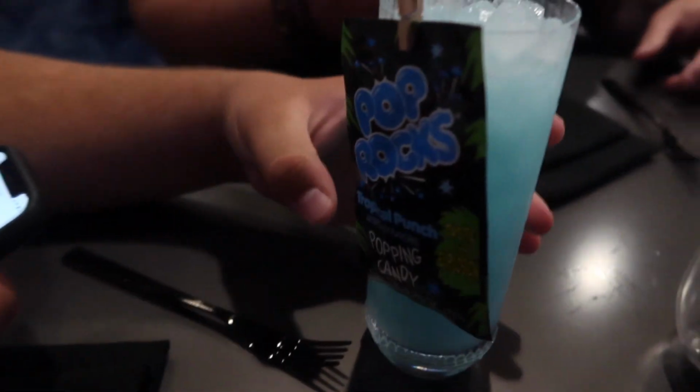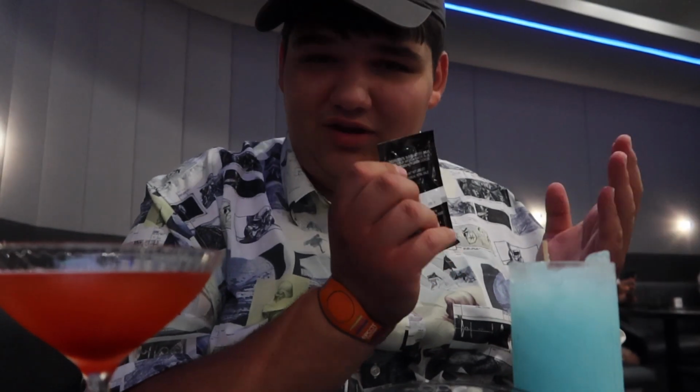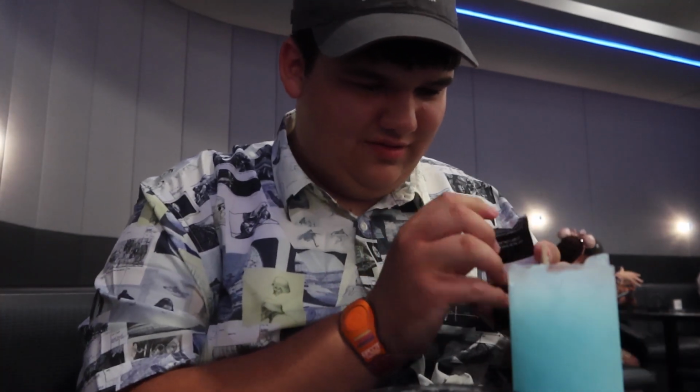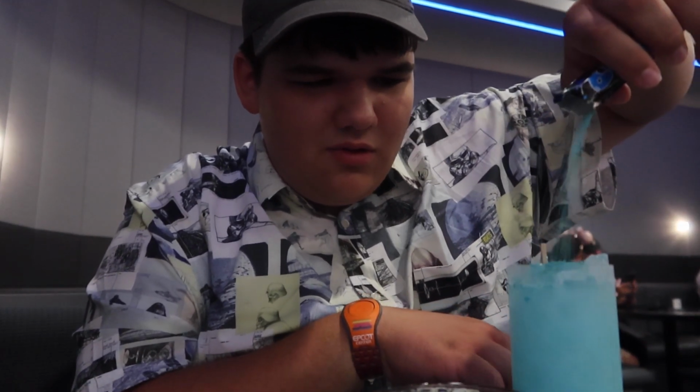Wow. Pretty decent. Yeah. And then Goose got the Moon Rocks, which actually has pop rocks there. It's non-alcoholic: coconut, blue cotton candy syrup, lemonade. You know how I like lemonade. Moon dust. Yeah, I guess these are the moon rocks. I don't know if I can put them on top or what they are, but I'm gonna be adventurous today. Let's see that. So I'm sure this is probably an inaccurate way to do it, but let's put some of the moon rocks on top. Why not? Somebody was on Disney Radio and I heard that. It's sizzling, that's for sure. Probably wrong, but we'll see.